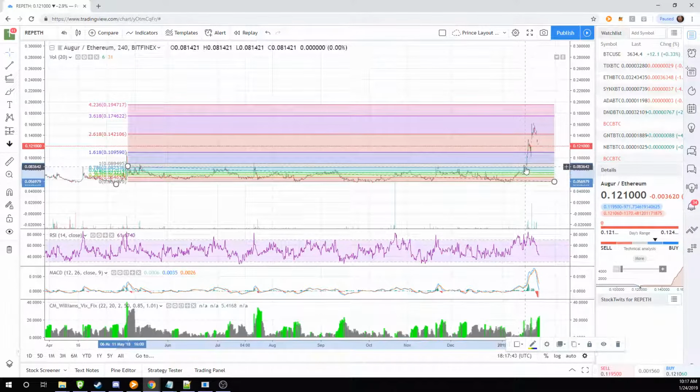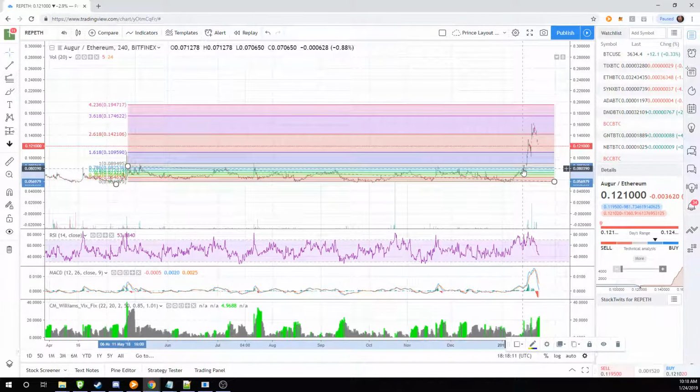But I mean, these are the real targets that we should have been paying attention to, like this blue line right here. Personally, if I was trading this market, I would have probably been 80% out of the market. I would have held on to 20% as a lottery ticket, just waiting for it to bust out like this. I would have just set a cap that said, you know what, I'm going to consider this my 0, but really I'm just going to hold on to 20% of my position, just in case it does this, just in case it moons, right?